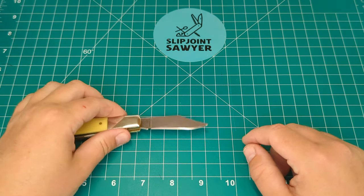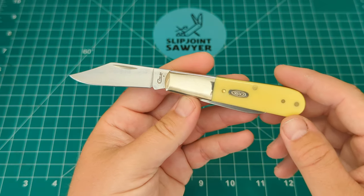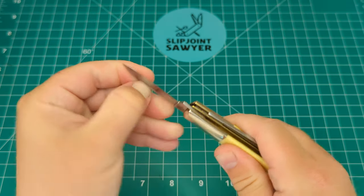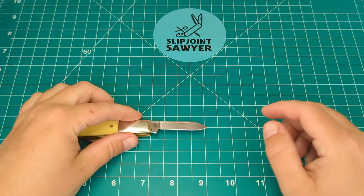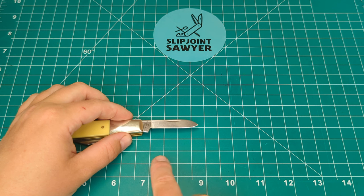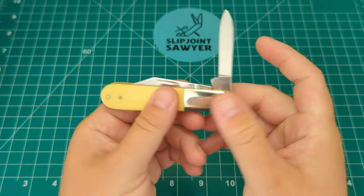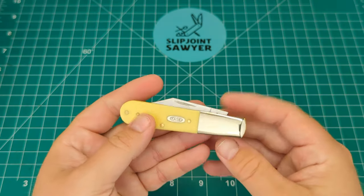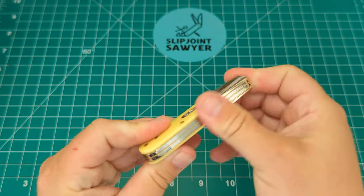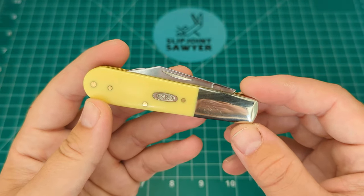So again a very UK-legal knife, and one that would be legal to carry in many places. It's a fantastic traditional pattern and one I'm very fond of. The pen blade has an overall length of just over two inches and a blade length of one and three-quarters inches — a very legal knife that I carry often. I think it's one that everyone should have in their collection. If not a Case Barlow, maybe get yourself a budget Barlow or an Old Timer to see what you think about the pattern. Believe me, it's one everyone should definitely have.